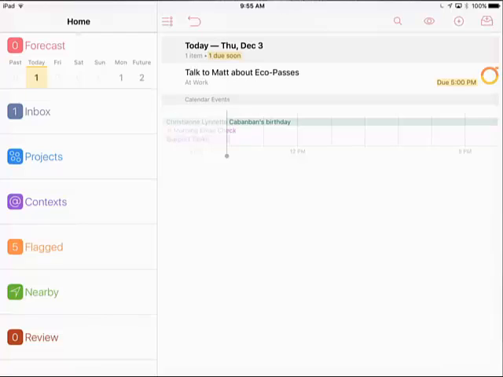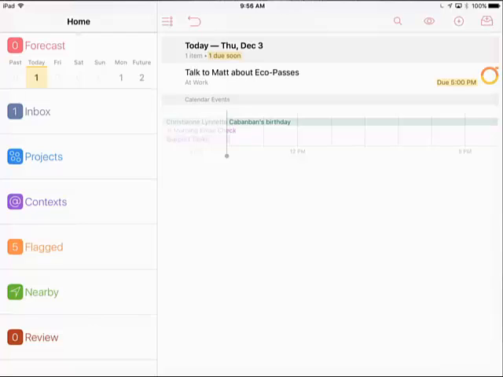So what you're going to look at with OmniFocus here is a bunch of screens that are going to allow you to manage your task list in both a time and project-oriented way. It really is geared for getting things done, but there are some functions built in that I really enjoy. Right now I'm in forecast view, which allows me to see all of my calendar events as well as all of my to-dos so that I can schedule and go through and see what's going on with each one.